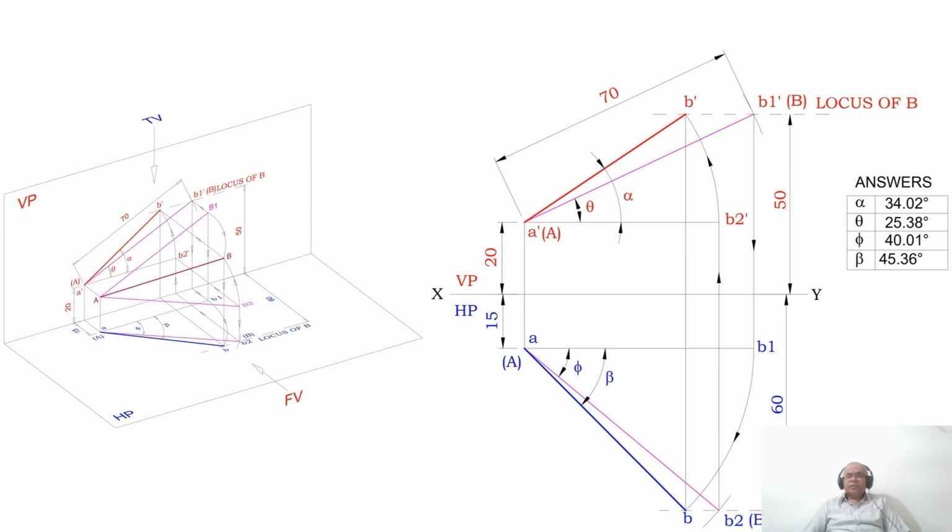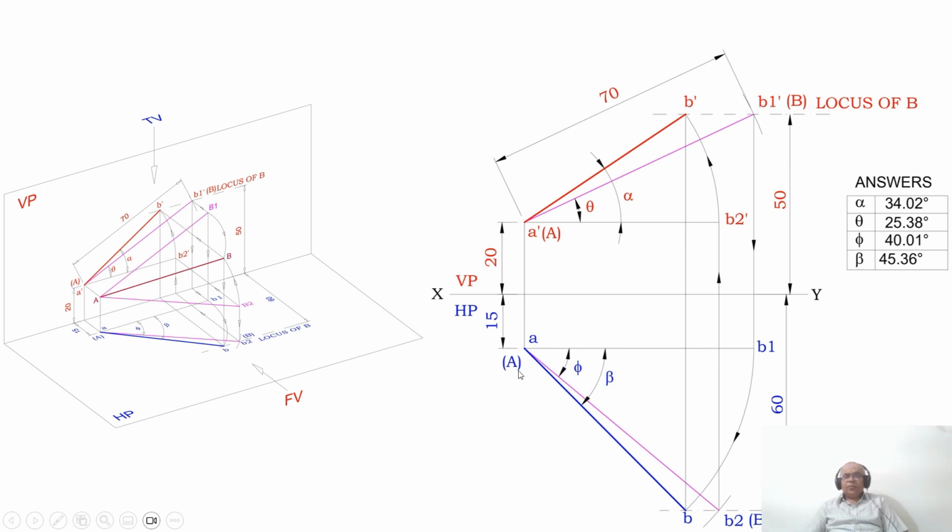So how do I know that my problem is right? You know that this is the true length in the vertical plane. Since it is the true length in the vertical plane, obviously that line should be parallel to XY in the front view and top view. So this is A dash B1 dash, which is the true length in the front view. Obviously, in the top view that should be parallel to XY. You can see AB1 is parallel to XY. Therefore, you are getting the true length.